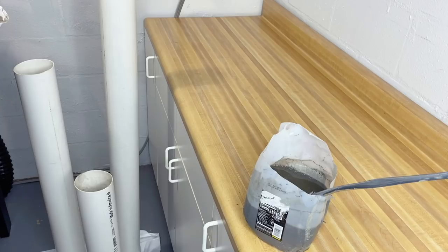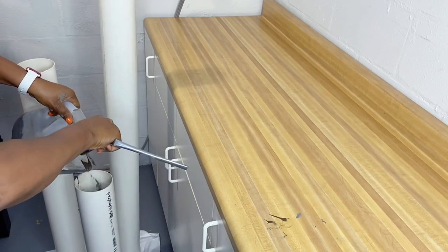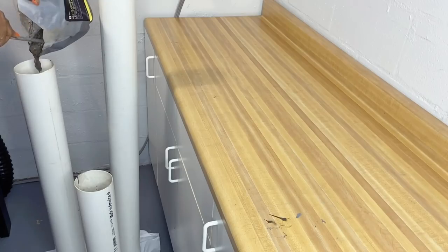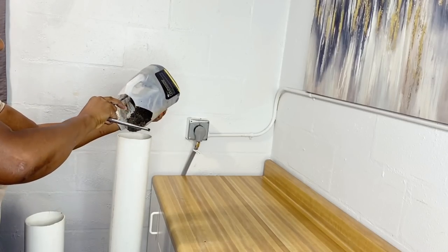I use cement for strength so they can stand in place. You can add rocks if you want, but me, I wanted something I don't have to keep putting rocks and remove rocks. So because you don't have kids, it's better for me this way.